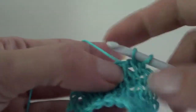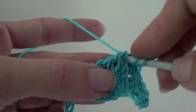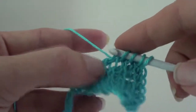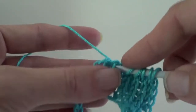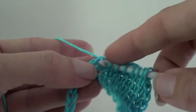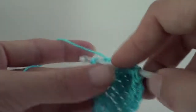Okay, so as you get up higher, don't be afraid to move everything around. See the front vertical bar, there's the back vertical bar, the horizontal bar's here, and we're working in there, underneath the horizontal bar, picking up a loop. There we go. It's okay for you to pause the video, rewind it, do whatever you need to do to get the hang of what's happening. There we go. That last one can be a bit tricky, and into the next chain.